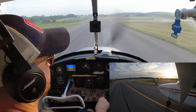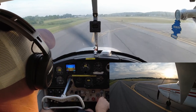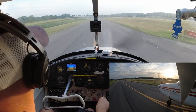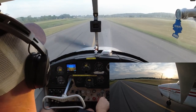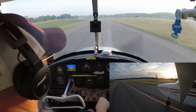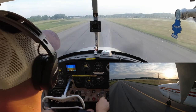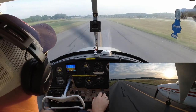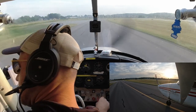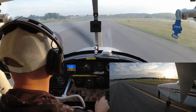At least one in the pattern and go out and do some turns. Over by 412. Maybe a turn around a point. All right. Shut this window, I don't need that. I'm not too cold, hot.